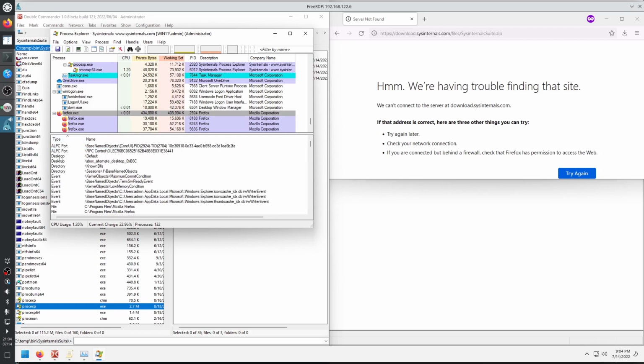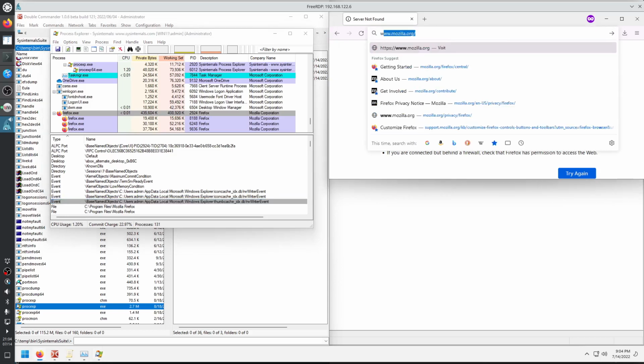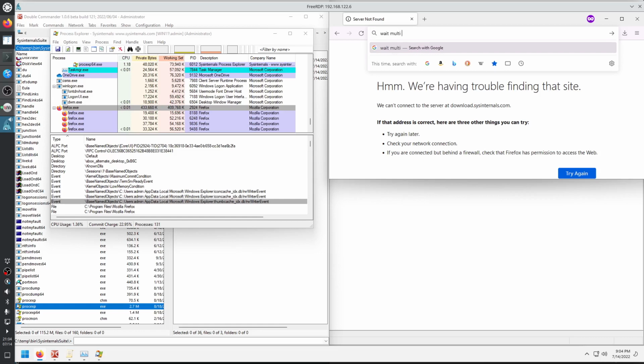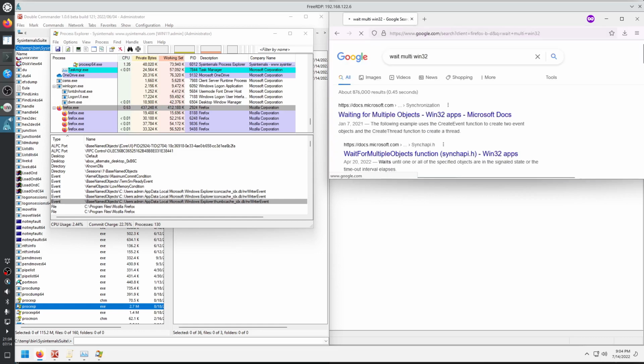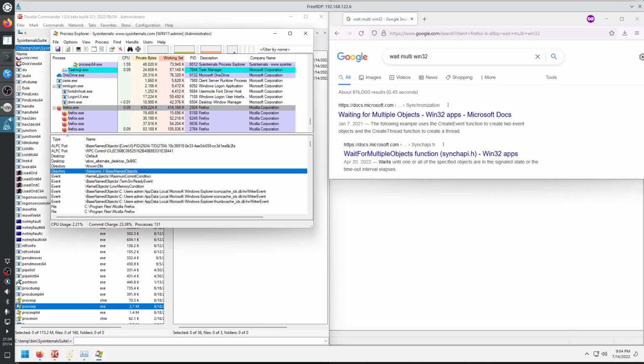And events. So these are used for wait single, wait multi, wait for multiple objects, directories, I don't know what ALPC is, RPC.